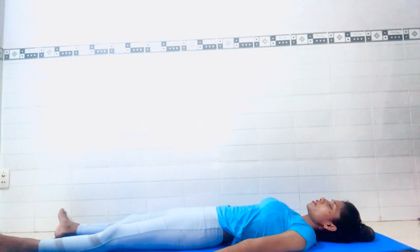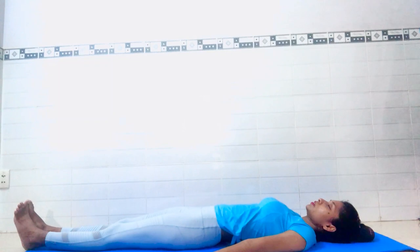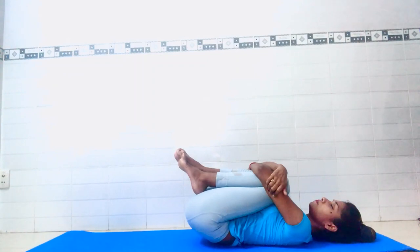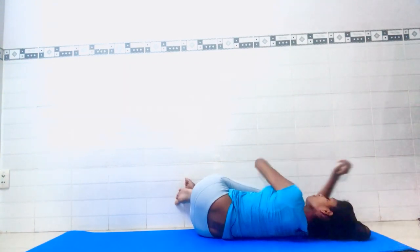After five minutes of relaxation, try not to move your body or eyes. With eyes closed, join both feet together. This is the process to come back to a sitting position because you have been lying down for a long time. If you suddenly sit up, it is not good for your heart. So bend both knees one by one, hug your knees with both hands. Then raise your right hand up over your head, turn your body to the right side, support with your left palm, and sit in a simple cross-legged position. Exhale — keep your eyes closed.